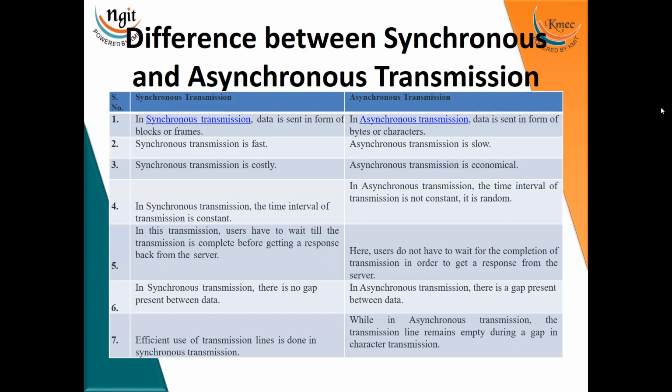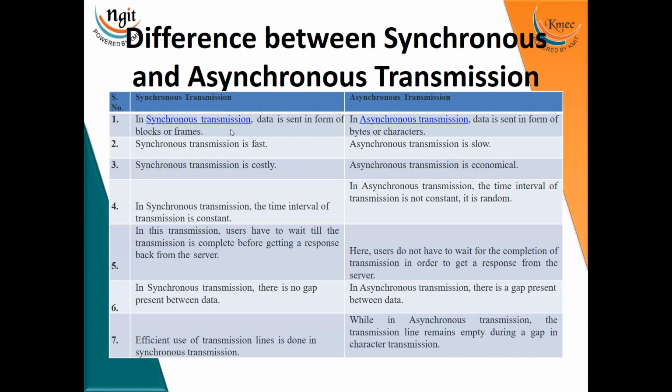See, from the exam point of view, if you get a question like what is meant by synchronous and asynchronous, with the explanation of synchronous and asynchronous, you have to give the differences also, if it is a long answer question. If it is a short answer question, you just give only the explanation of synchronous and asynchronous transmission. That is enough. But most probably you can expect the 7 marks question.